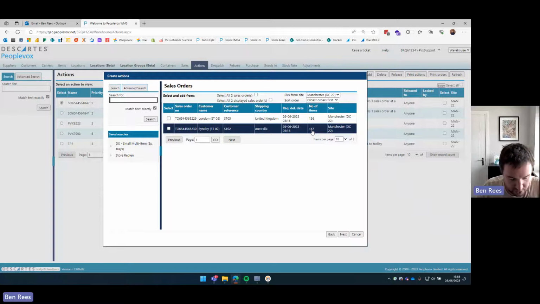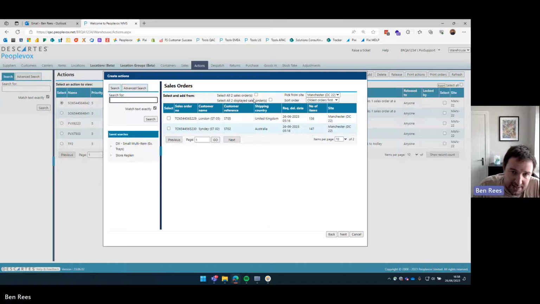So in terms of the profile of orders that's most suitable to be picked with pick for stores, this would be large orders, so certainly tens of items, possibly hundreds or thousands of items, and also orders with a lot of SKU crossover. So we're really looking for order profiles where SKU A exists on many of the orders that I would put into that pick for stores pick.